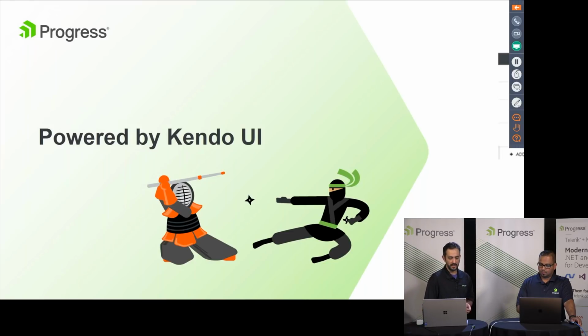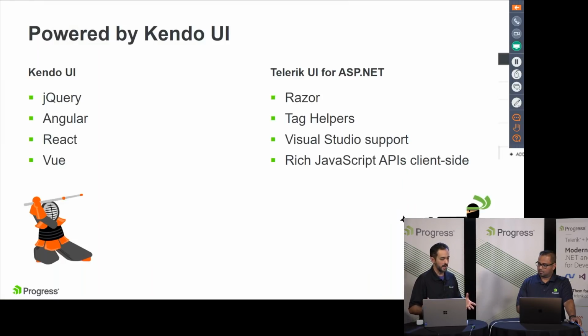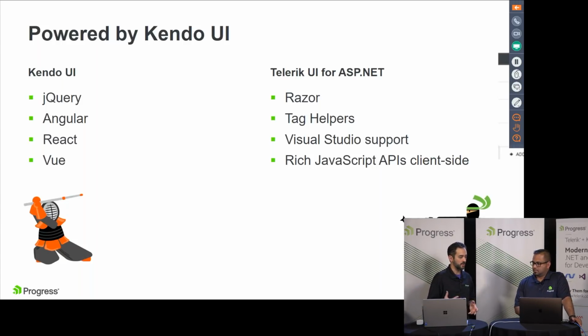Kendo UI powers all of this stuff. And you mentioned that earlier, I'm going to mention it again. Kendo UI powers all of the .NET, ASP.NET stuff behind the scenes. We have these nice abstractions to make it easier for you to write a lot less JavaScript. We have Razor tag helpers. We have Visual Studio support with scaffolding and file new project templates. And then we have rich JavaScript APIs client-side that are all based on, or are actually, Kendo UI.